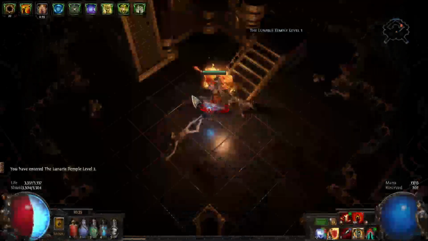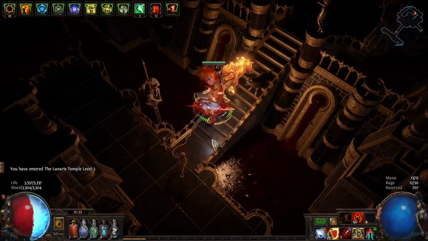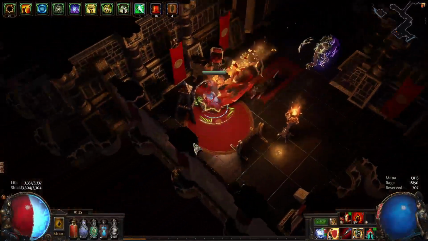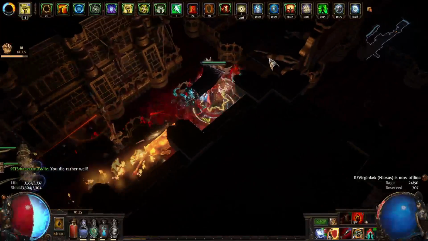Then once you come back, go downstairs to the Lunaris Temple, level 2. Now this zone, there are 2 tricks that I'm going to teach you. The first one is that, first of all, you need to find the first set of stairs. Now, that is the pain in the ass.